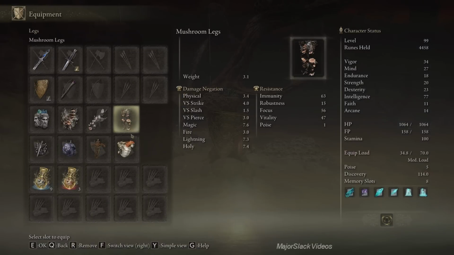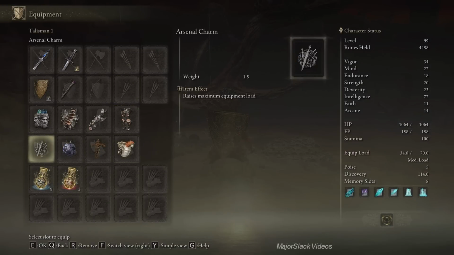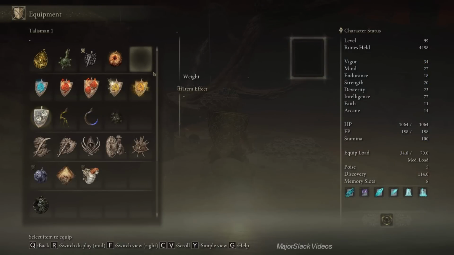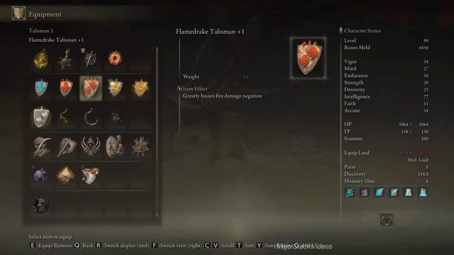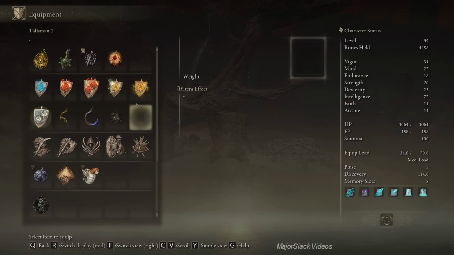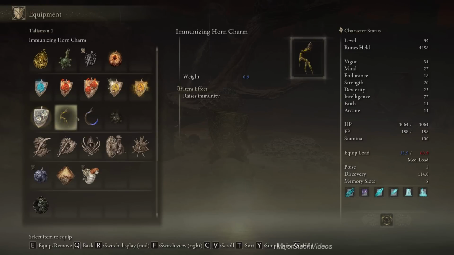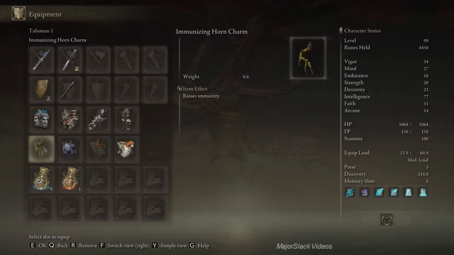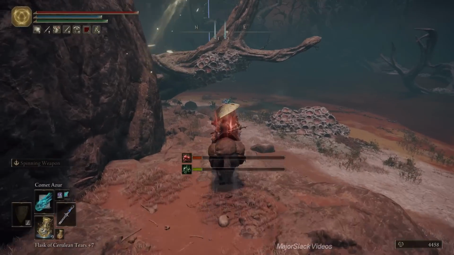Oh, you know what? That's a good talisman that we could use. Since our equipment load is nice and light, let's replace the Arsenal Charm with, where's that one that boosts our immunity? This one right here, the Immunizing Horn Charm. Okay, so little change of plans here. Immunizing Horn Charm, Grave Skill Talisman, Ritual Sword Talisman, and Radican Icon. Done and done.